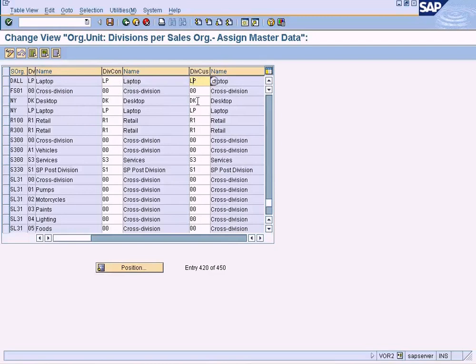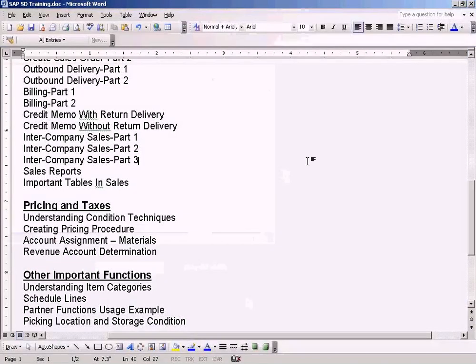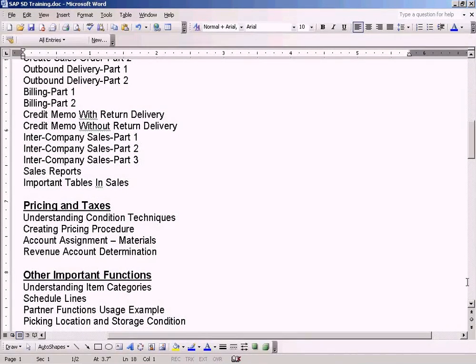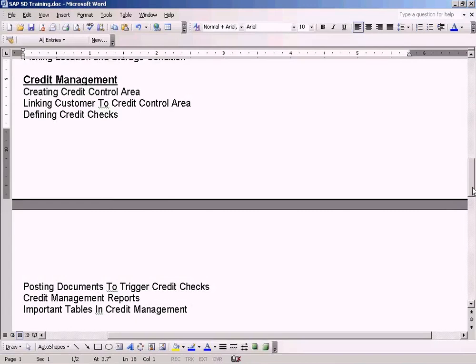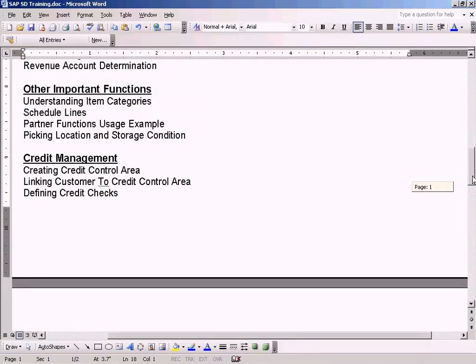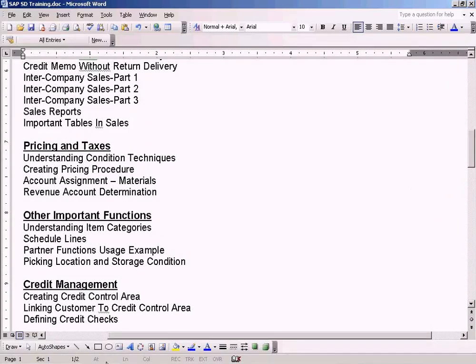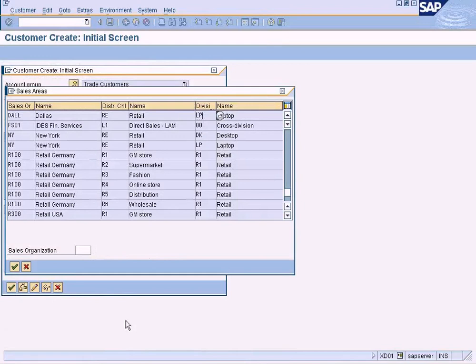Dallas, assign LP and LP. If you want to understand more about this common shared distribution channel, you need to go to our earlier topic here, in which I have already covered creating customer master sales view. In this topic I am explaining in detail how and why we need the common distribution channel and division. Let's go back.